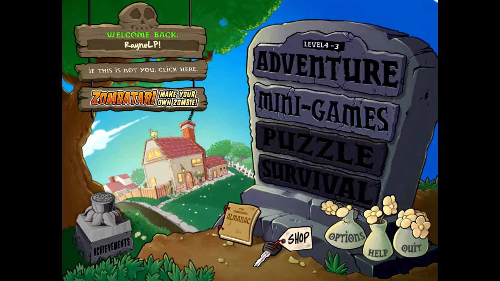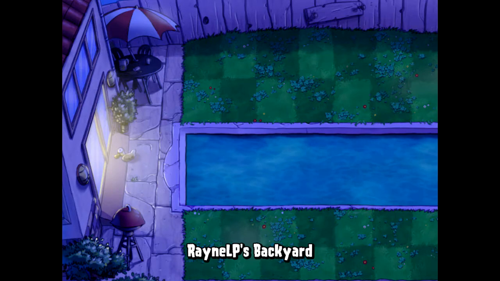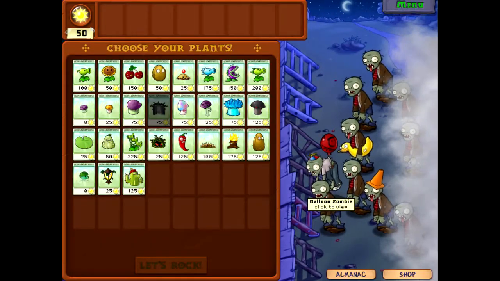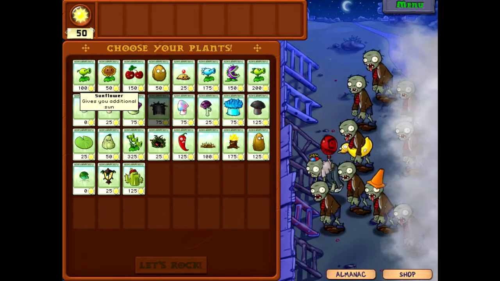Zombies. Last time, we were doing night pool stuff. Now we're going to continue doing night pool stuff. Let me turn my headset down a little bit, because... Oh yeah, these guys are going to be a thing now. These balloon zombies. Well, we got this cactus, so hopefully that'll help.